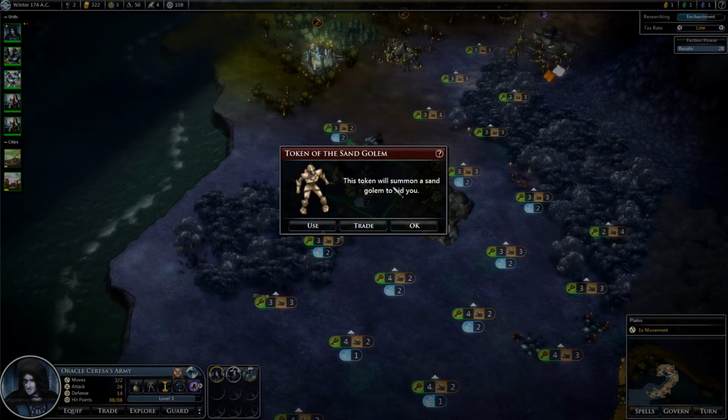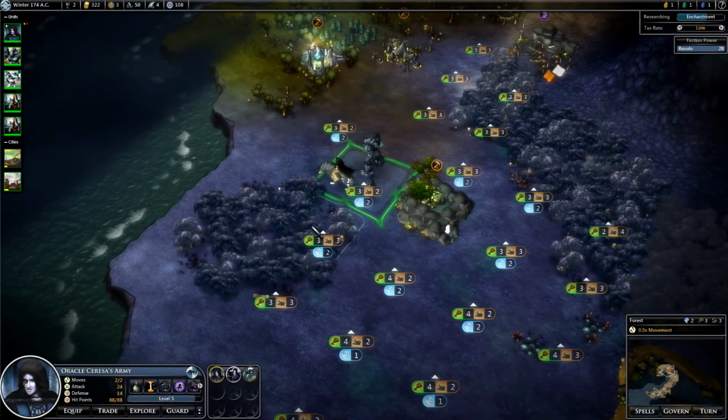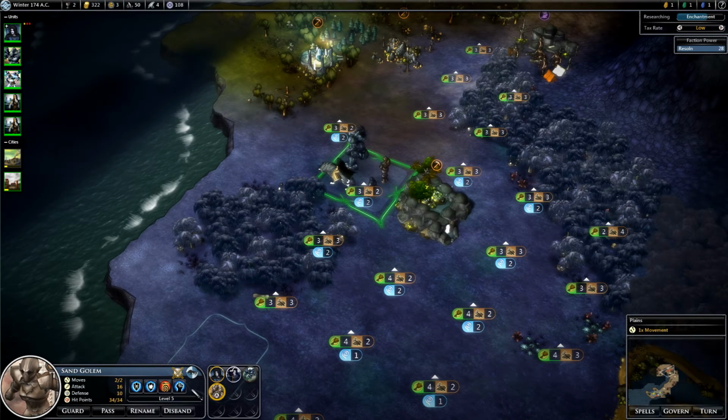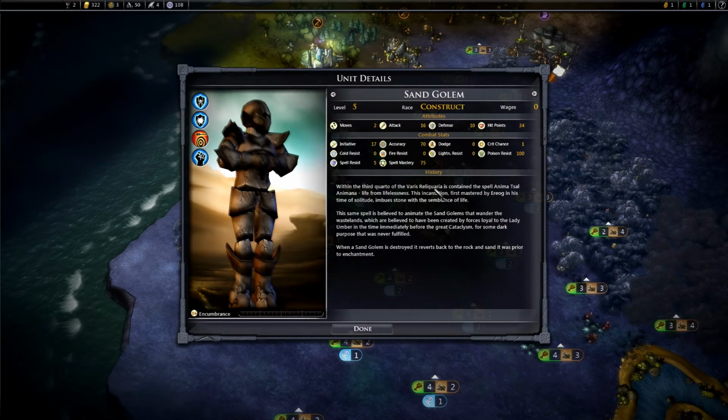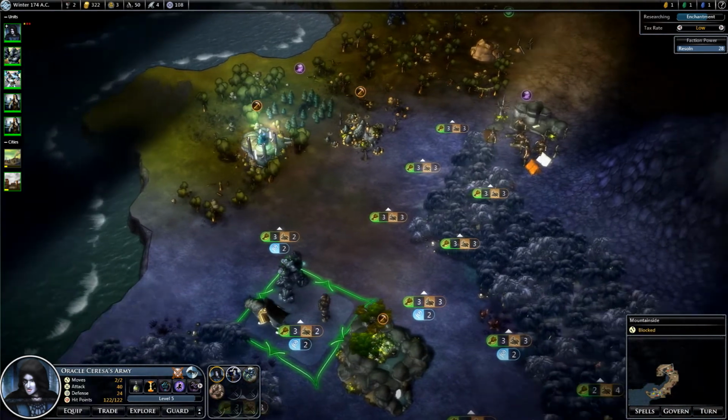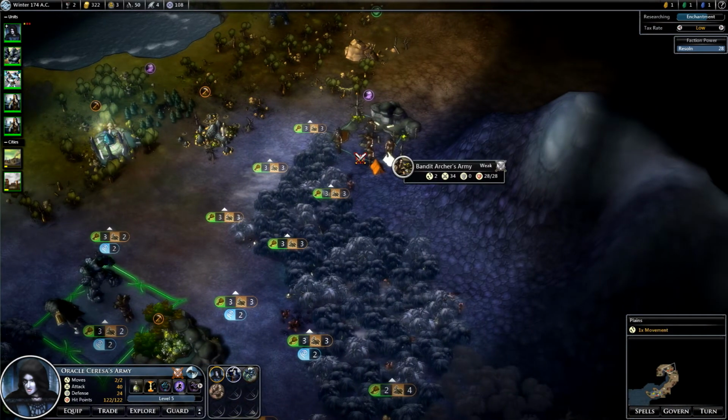Oh. Summon a sand golem to aid you. That's awesome. Let's use it. Boom, sand golem. Freaking amazing. Do I just get to keep it until it dies? Ooh. Even all of the units have all of this information on them. They even have a history, like a lore to the unit. That's pretty cool. Alright, let's see. Immune to poison, immune to criticals, inaccuracy, unfortunate, and tough. Huh, it's already level 5. Wow. Alright, awesome. Pretty high resistances, too. Alright, that helps to bolster my army a little bit. Let's start to clear this out so I can place cities more effectively up here.